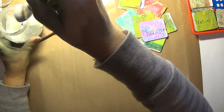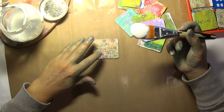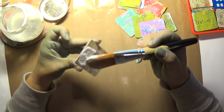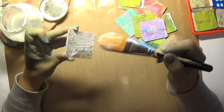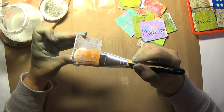Haley Richardson sent on over to me, and because of her, and her and everybody else who's sent me Happy Mail, I'm able to incorporate and continue in my art and even grow a lot more because of all the pretty and wonderful things that you guys are sending me. So it keeps me creative and it keeps me going. So I'm using my craft mat for the first time. And I'm just going to go right over them.